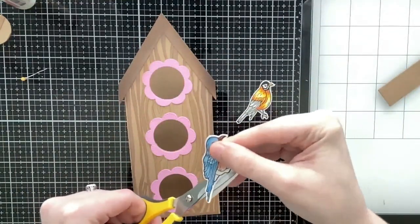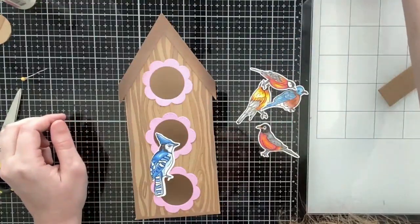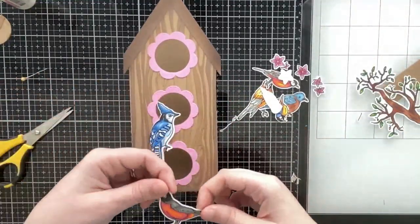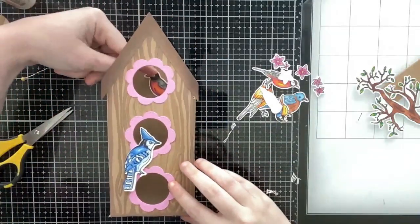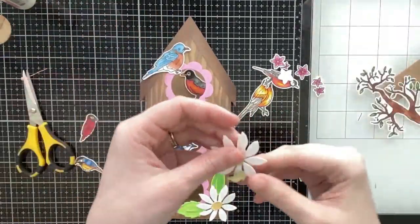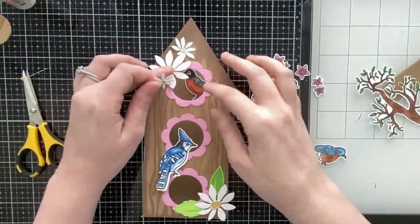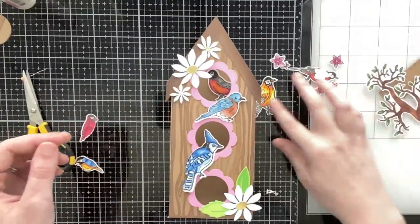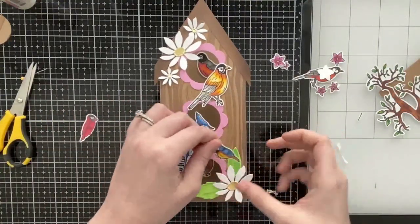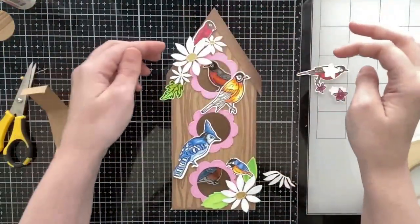I have my little birds from Spring Birds. I do have a video showcasing the coloring on these — I left out the coloring for this tutorial because I really wanted to focus on how to build the birdhouse pop-up. I thought about adding a tree branch to the bottom which would be cute, but since there was already a hole down there I decided not to use it. I have some leftover layering daisies — that die set cuts out 11 daisies at once — and I have a couple of assorted leaves to add a pop of green.